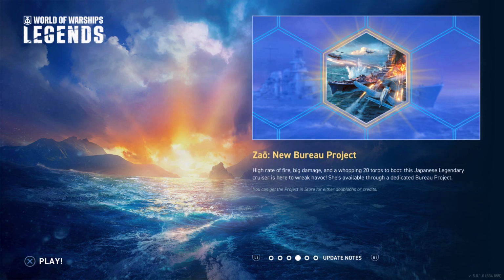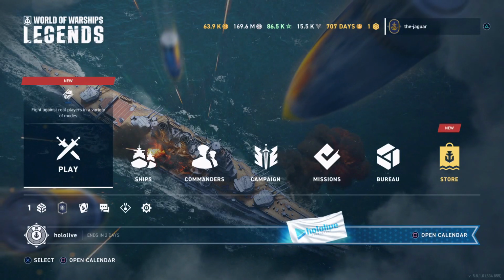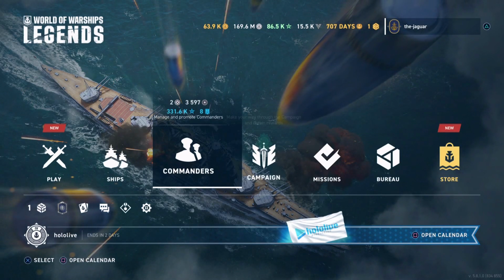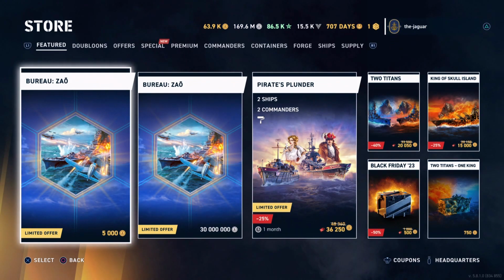I'd heard that there was a gate in the store to be able to buy the Bureau Project, either doubloons or silver credits. So we will go ahead and check that out. And yeah, that looks like a Corsair in the picture right there. So there are no Corsairs in the game that I'm aware of, but all right. So new items in the store, let's check it out. And feature tab. So here you go, the Zaō.